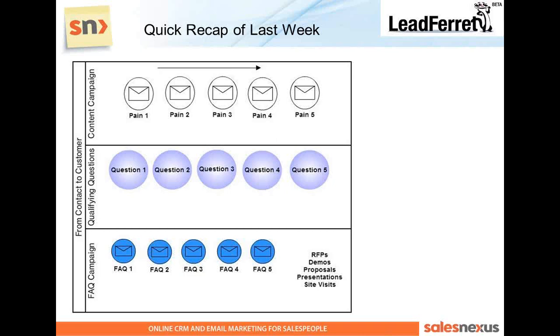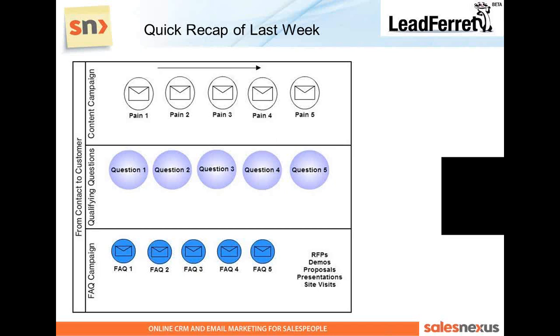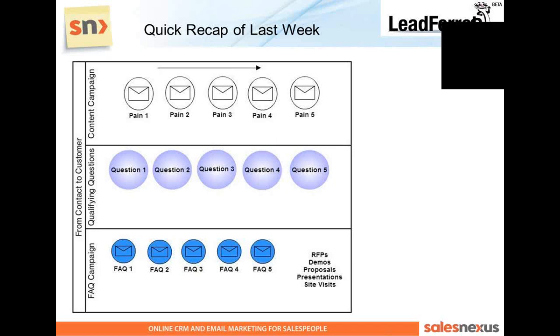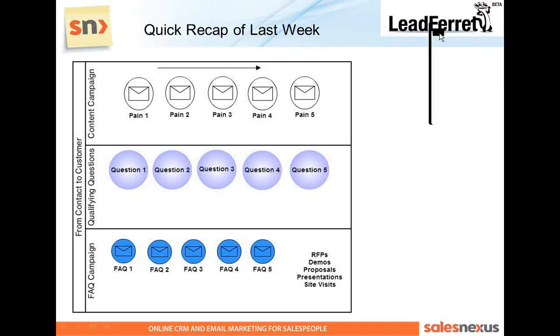And then hopefully you're using some sort of system to send those out where you can track opens and clicks, and then you follow up those emails with some calls to your prospects where you ask 5 qualifying questions and hopefully try to qualify prospects and generate leads. If you don't, then you progress to set up another campaign, or you send out additional emails, and the third round of emails might be more FAQ emails and content pieces that are specific to you and your business, and maybe questions that are frequently asked of you. That's what we talked about last week.